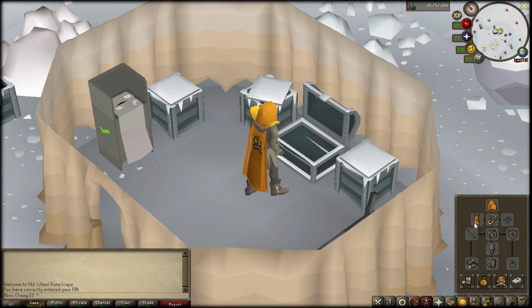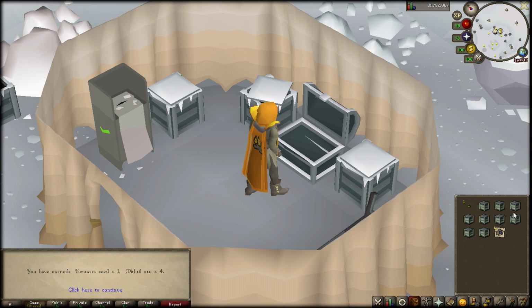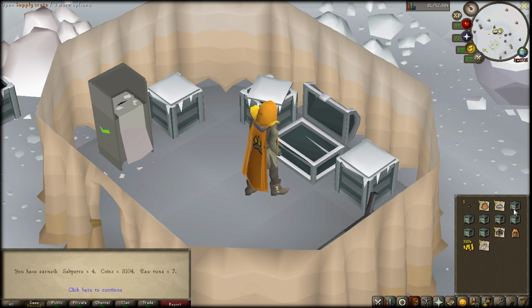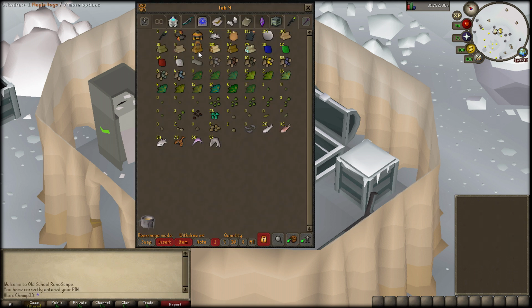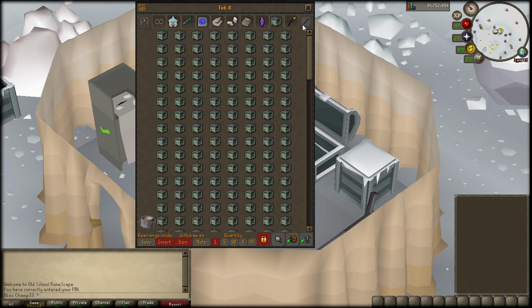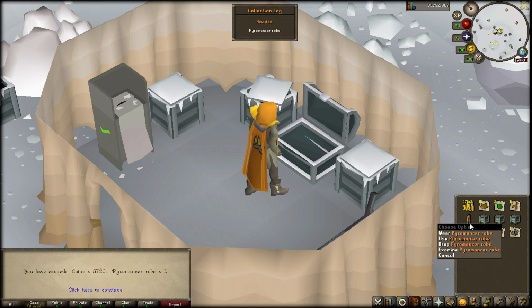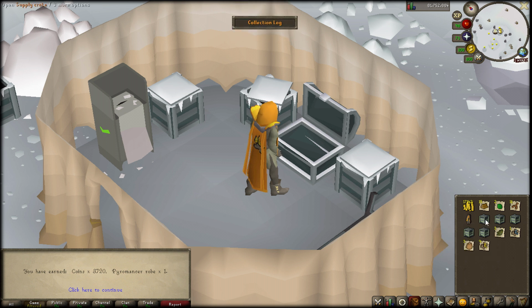Get some more out. Hey, Pyromancer Hood. That's what we like to see. Probably nearly the full set so far. I just need the legs, I think. Keep going. Nope. I'm happy with that. Another item. Put that up there. Get some more crates out. Keep going with the opening. Hey, we got the Pyromancer Robe Bottoms. I think that is pretty much the full set.